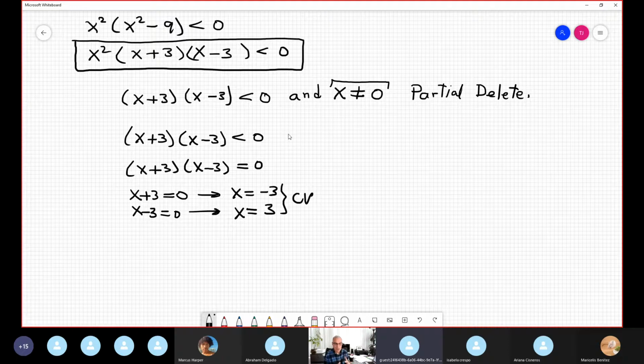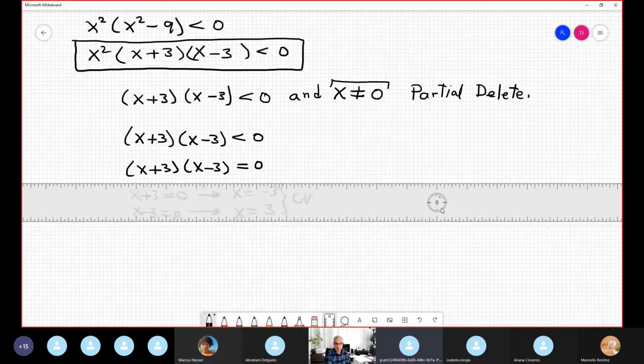Remember, the solution for a compound inequality is two or three inequalities connected by and or by or. In this case, it's always by and. You solve them separately, one by one, and finally we connect. Connecting means intersection. In this case, intersection because it's and.